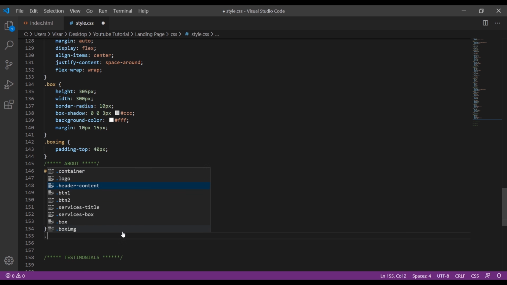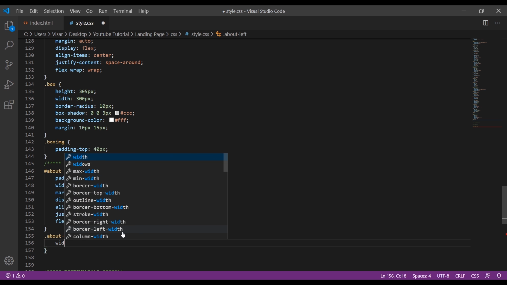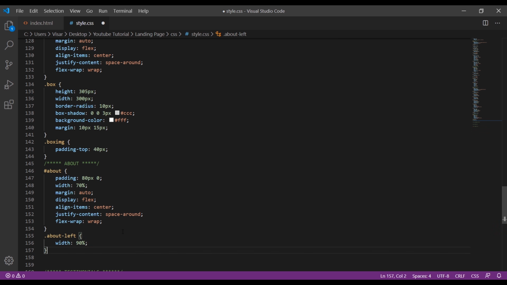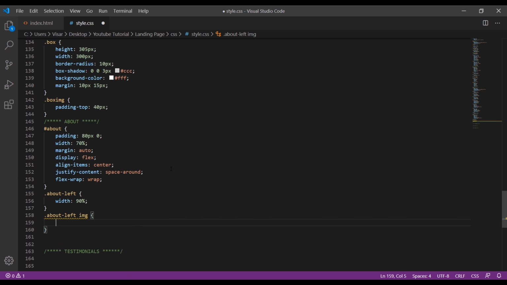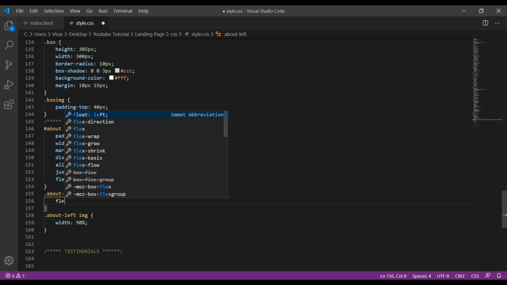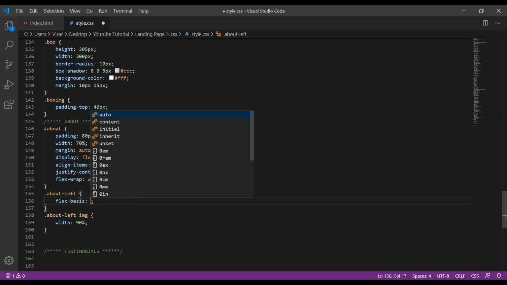Okay, now there's the image. So about left, width 90%, about left img. Actually, we could take this one, will be for image, and here we add flex basis of 50%.